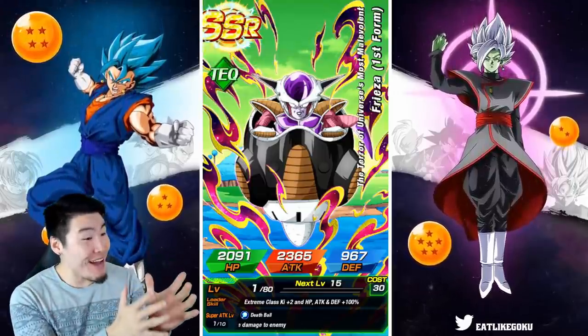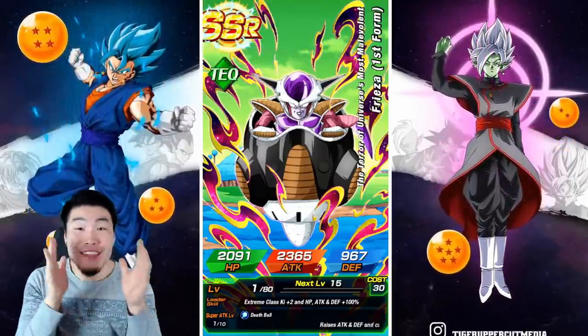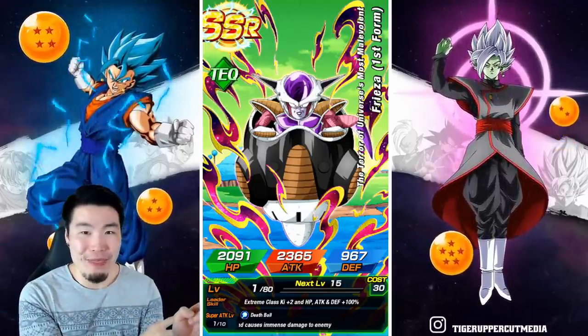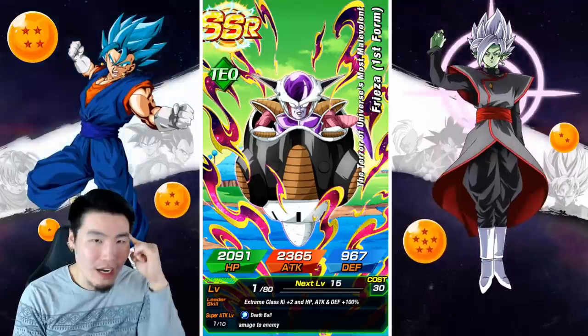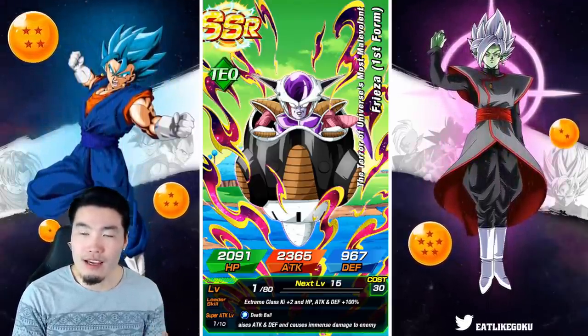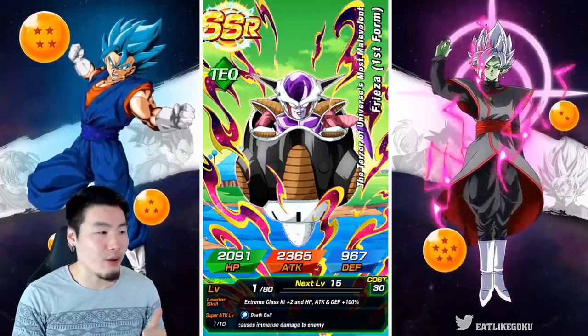Yo, I didn't even think about him! I didn't even think about this guy. Yo, okay, guys. I don't have him yet. I totally forgot he was a thing on this banner, you know? Yo, I could have gone the Goku, right? I could have gone the AGL Goku. That would have been terrible.